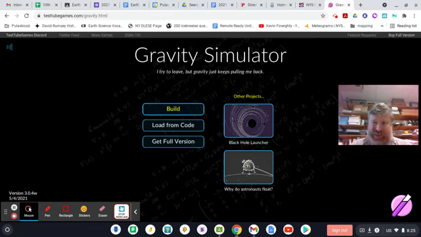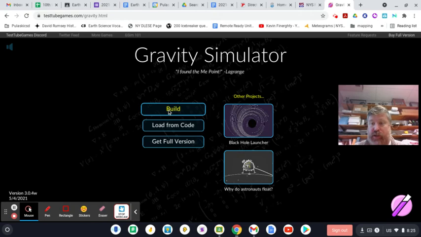I'm going to have you play with what's essentially a toy, an internet toy. You'll go to that link. I'll have the link on the survival guide as well. It does take a minute to come up on these Chromebooks. Be patient. For a few minutes, it might just look like a black screen, depending on your internet speed. But it'll come up, and it's a gravity simulator.